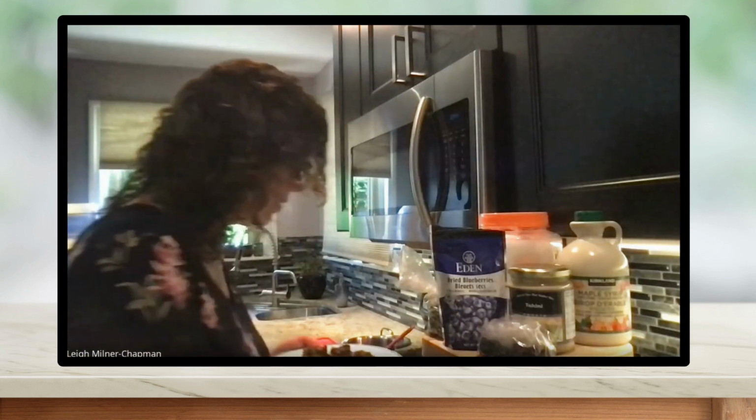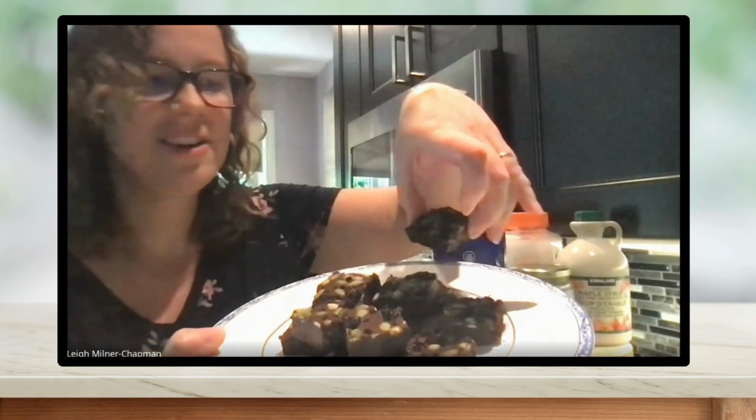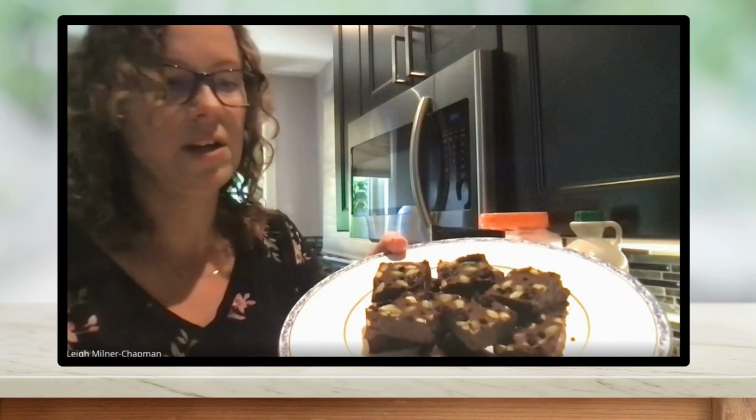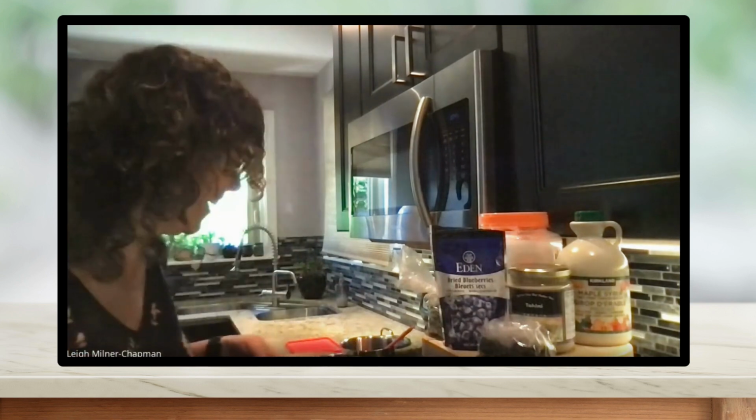It's a great snack for the kids, right? Yeah, my kids love it. Yeah, they ask for it, and this is what it looks like after it's out of the fridge. Nice little bite-sized bites. And it forms up really well. I'm surprised that it does, and it melts out. I wouldn't have thought that, but with the oils that you're using, right? Yeah, it holds together really nicely, and it melts in your mouth in a really nice way too. So it's a great snack.